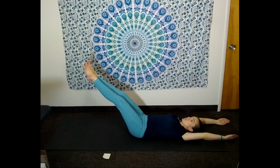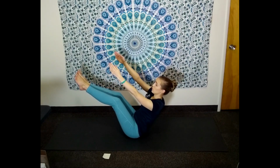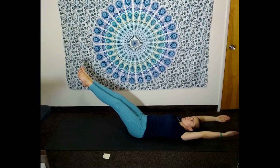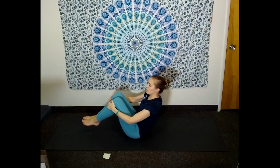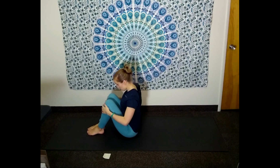So teaser 1 all the way down and up. Broaden through the shoulders, open through the chest, and down. All the way up. Find that balance, lengthen, and down. So good, you guys. Take a break, roll those shoulders out.